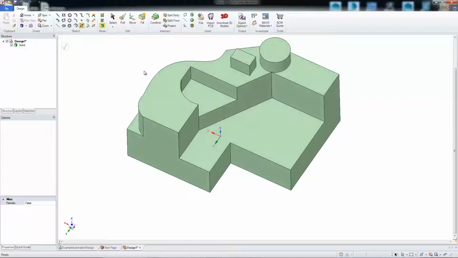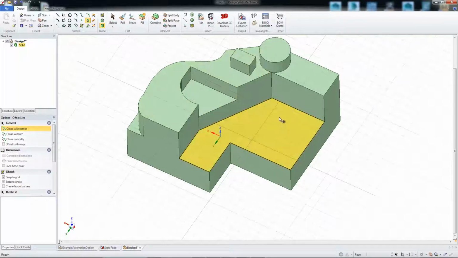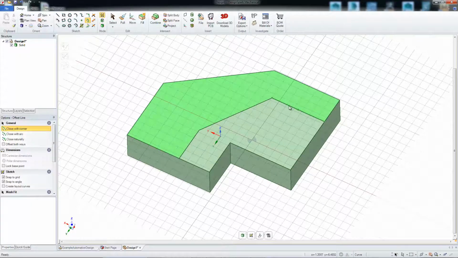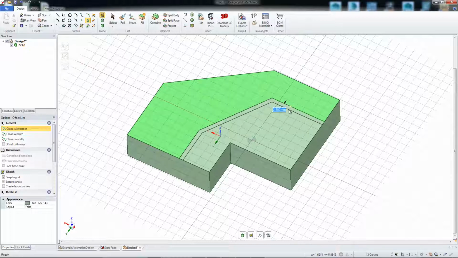Okay, let me show you a little bit more of these sketch tools. Let's go back into our sketch mode and click this button here, and just double click on this edge here, and it can create an offset curve.